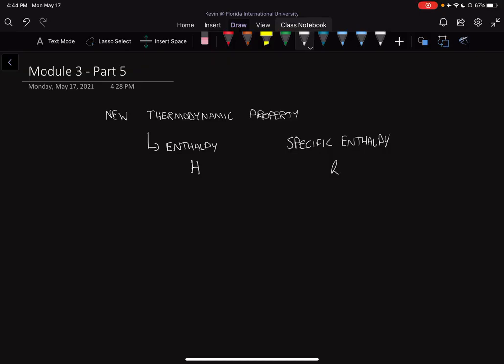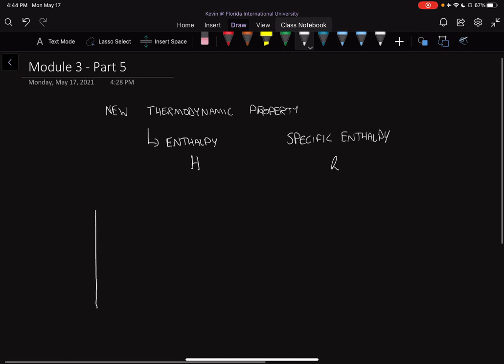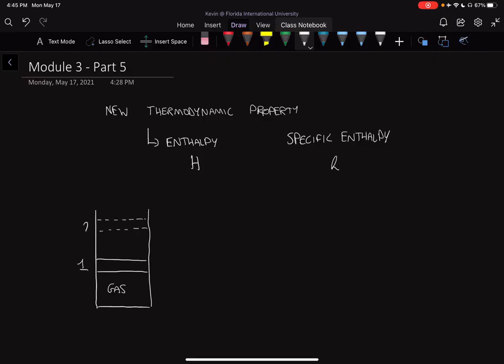Okay, so let's take an example where we have our usual piston cylinder device, and it has a certain gas in it. We have a position 1, and then that gas does some work, and eventually we get to a second point 2 that is higher up. We'll write down the ideas and the assumptions that we're making throughout this problem.